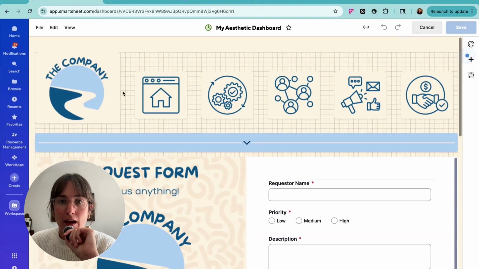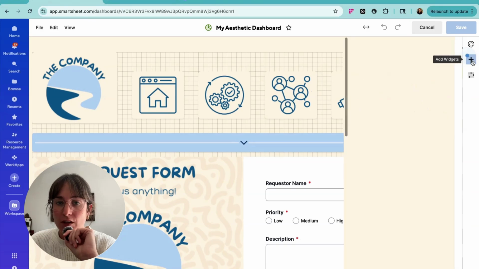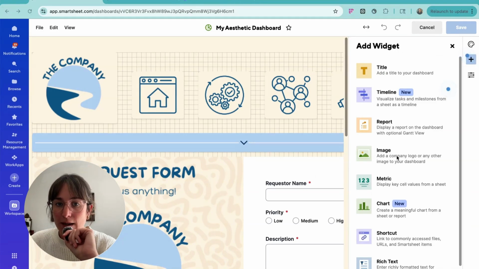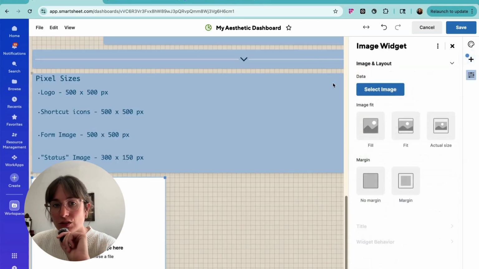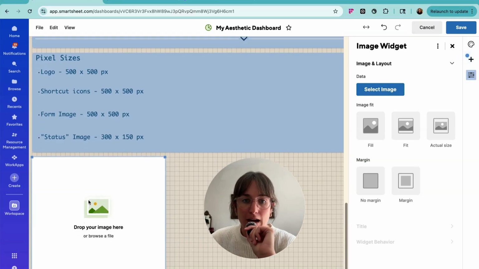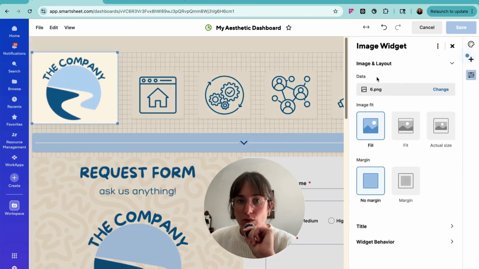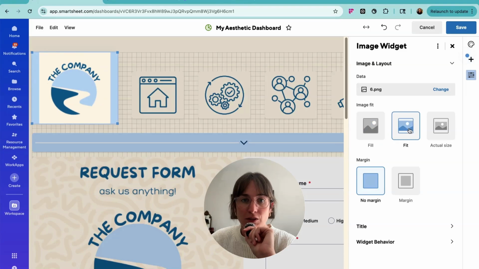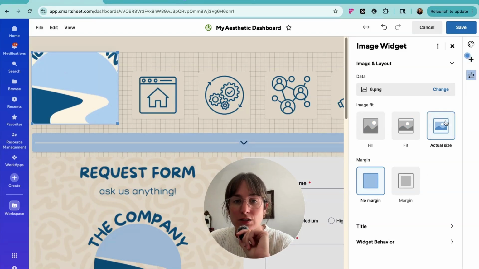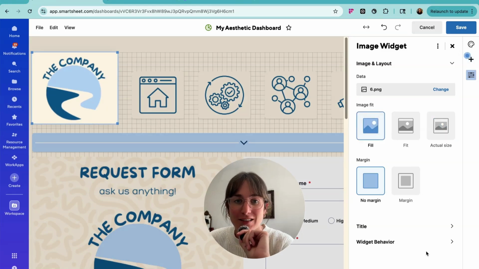So in order to upload that, you would edit your dashboard and then you would add a widget, and the widget type is an image widget. So you just come into here, it will automatically add this, and then here you'll select the image and then upload from your computer. You can kind of mess around with it based on if you want it to fill or actual size, margin, or no margin. I think for this one, I had it fill, but if you wanted it to fit in, then you would see some weird background colors, or if you wanted to see the actual size, it's pretty big. So obviously filling it makes the most sense, and then I don't have any margins on this.